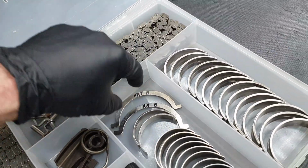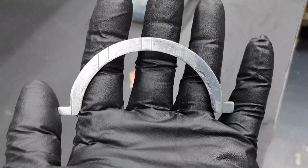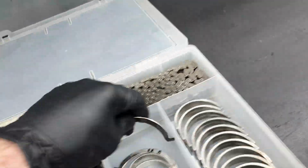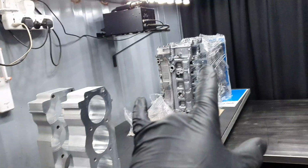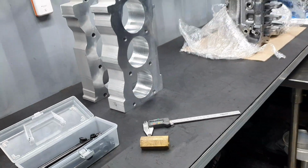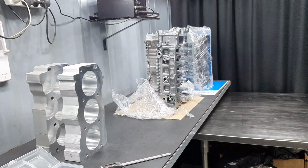Thrust washers. Oh, come on now. Thrust washers, you see the wear on the thrust washers. Right? So, once again, I don't believe that they changed the crankshaft main bearings or connecting bearings. I believe that they put in the new connecting rods, they put in the studs, they closed everything back together, and they shipped the engine back. And then this happened to the oil jet, which I have here. Fine, fine. Like I said, what's the plan today?